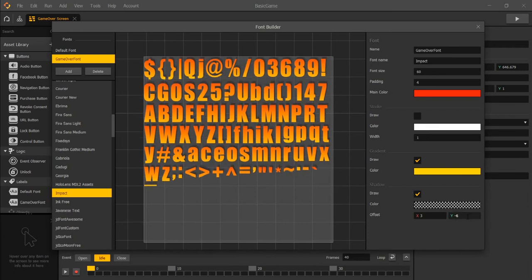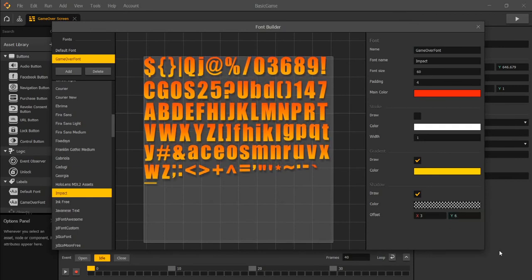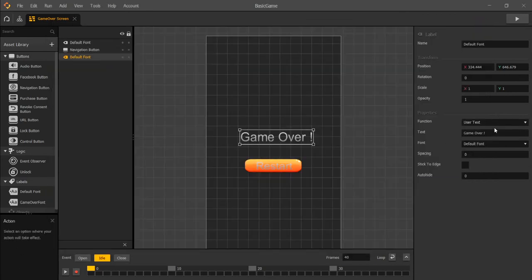Yeah, so you can change the position of the shadow. You can change it to positive, then it comes below. So I think I will stick with this. Okay, and I will change this to.